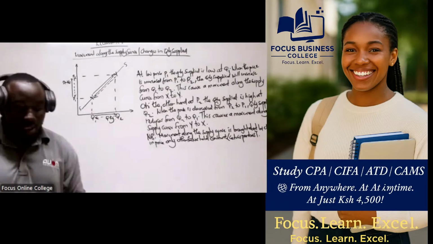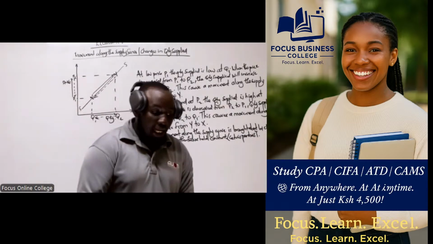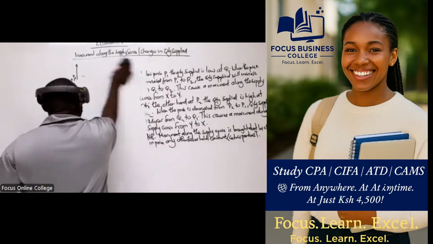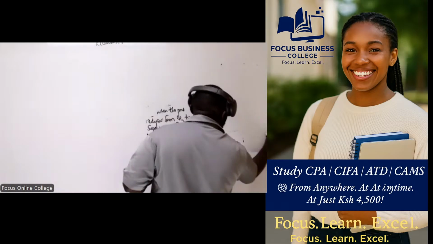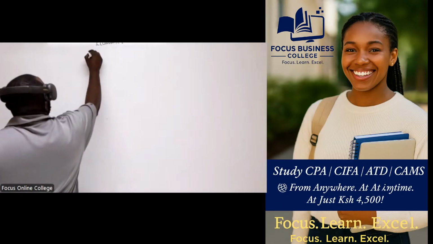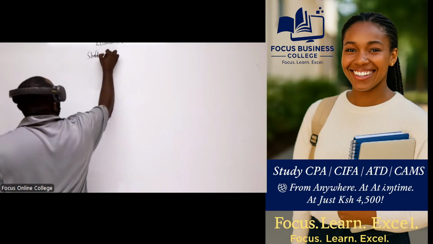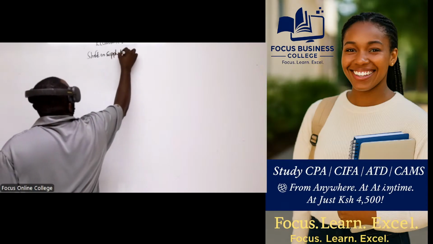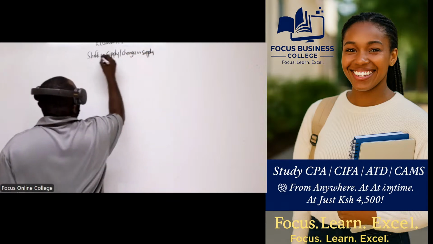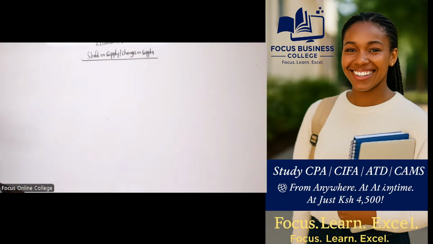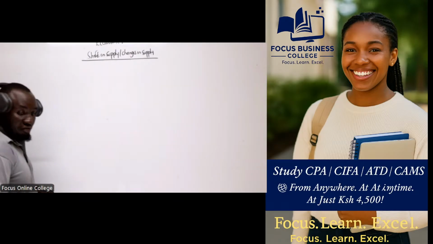Perfect. So then we proceed to the next, which is shift in supply, that is, changes in supply. The shift in supply is the changes in supply. At the back of our mind, I want us to remember that whenever we talk about shift in supply, it is brought about by other factors other than price.